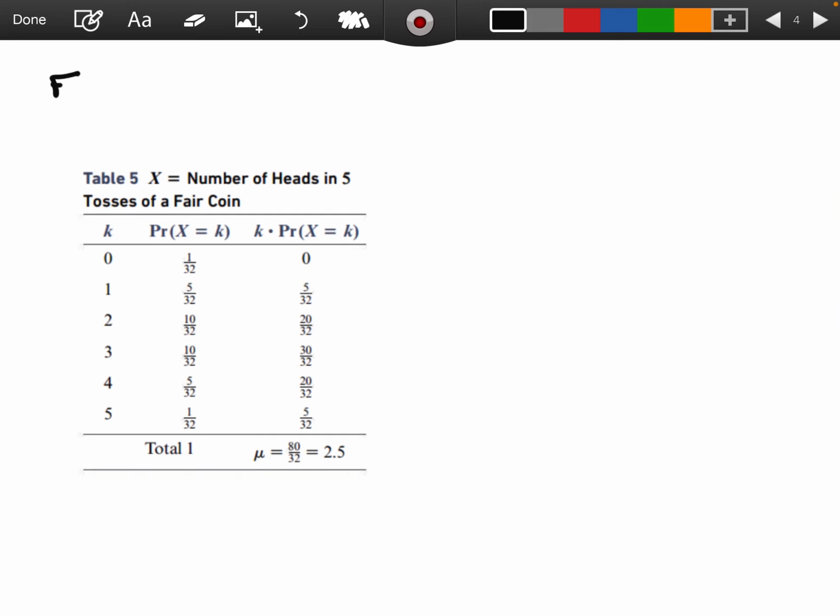Next, I want to look at something called expected value. And this time we are looking at probabilities. Okay. Let's say, we've again looked at this example before. Let's say that you are given the problem that you are going to toss a coin 5 times. And you're going to see what the probability is of a certain number of heads out of the 5 tosses of a coin. So again, like I said, we've looked at this before.